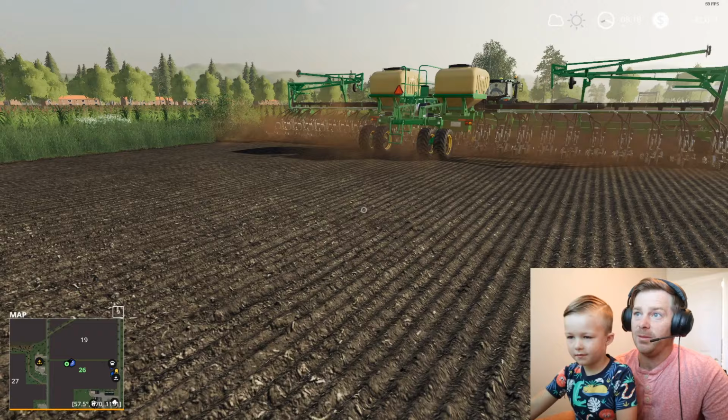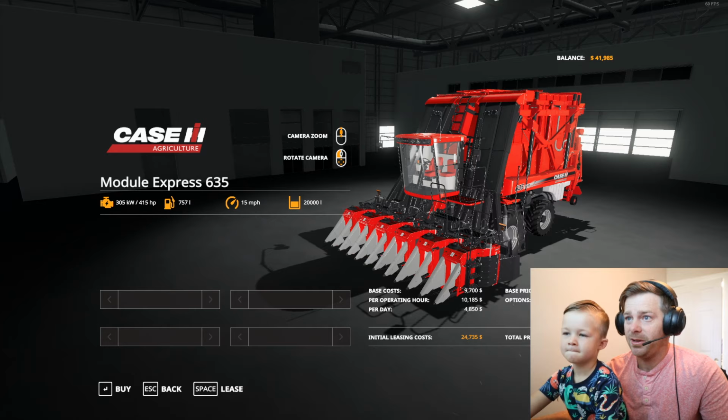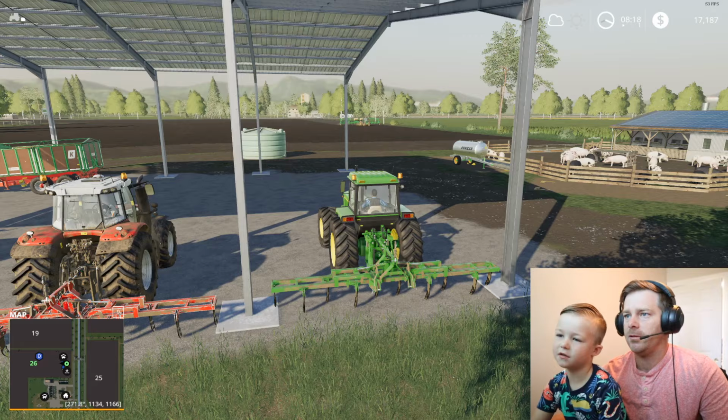So, let me show y'all the harvester we need to buy. Let's see. Tractors, cotton, that big old thing. Look at that. We need two cottons. I don't think we can afford that. This thing is huge. So, we'll buy. You want to buy it? Or we should probably lease it. Let's lease it, actually. We don't have enough money. So, we'll lease that. Boom. Got that thing. Let's go check it out. You want to check it out?